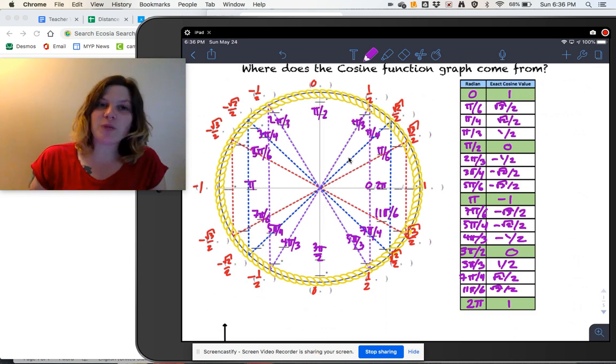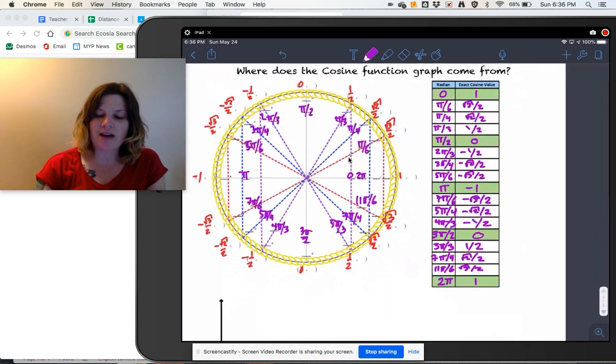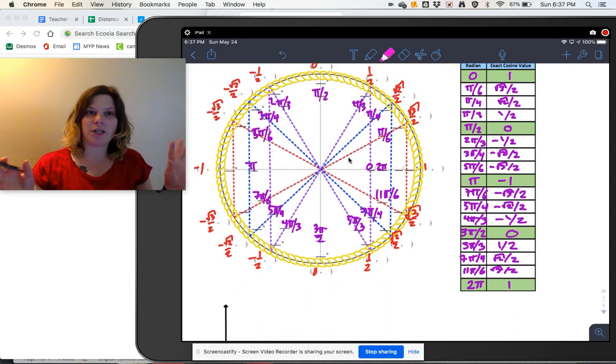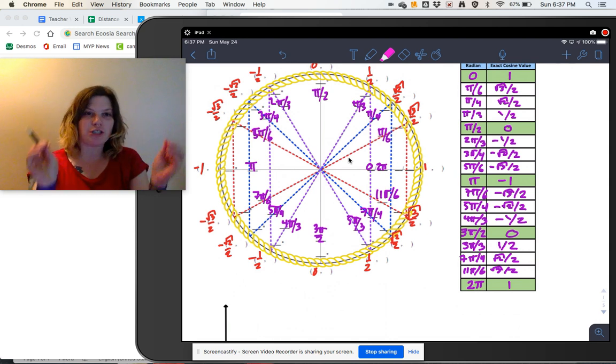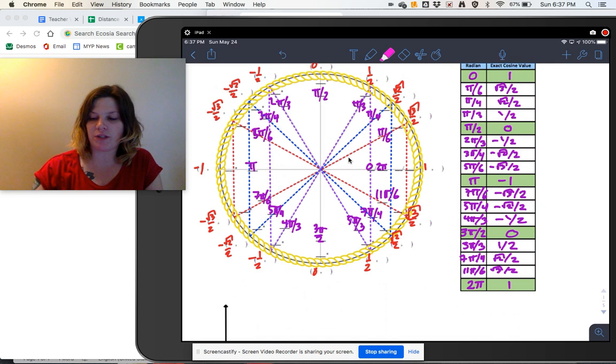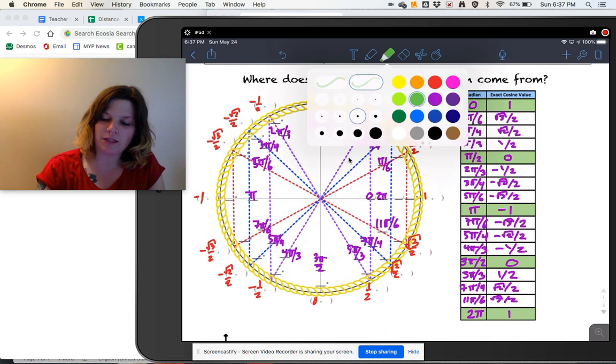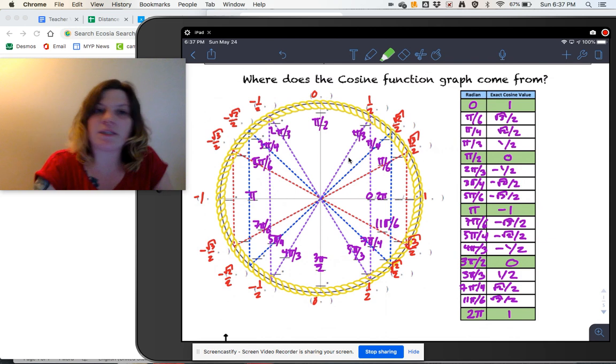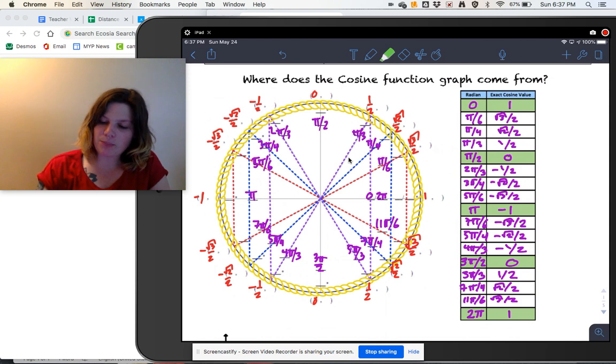Okay, so how do we translate this into a graph? Remember, we're not going to graph every single point because the points in between just give it the shape, but the most important points are these ones that are highlighted in green in the table. They are called the key points, and you have to list the key points when you are graphing in order to show you really know what the graph looks like.